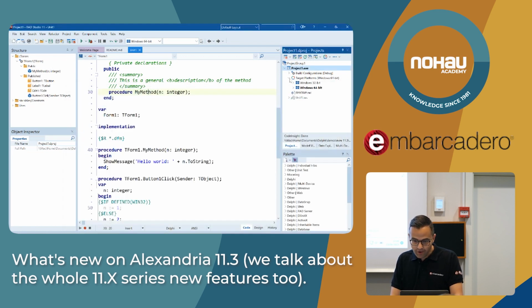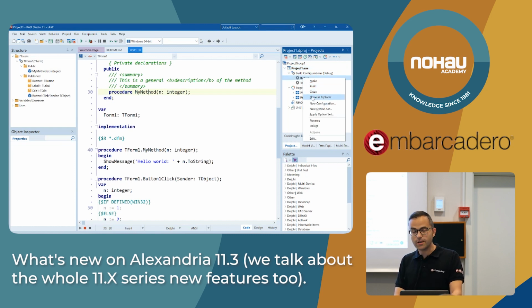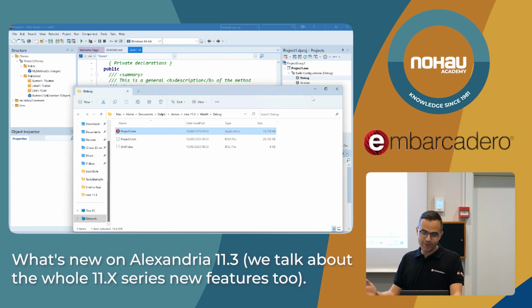there every time you wanted to find the binary. Now, if you come to the build and you say, okay, I want to go to the debug, we have show in Explorer as well. So it takes you straight away to the binary. And this is such a little new improvement, but it saves you a lot of time. And I really value all these little changes because they add that 1% to your workflow. But if you put all those together, it's going to be quite a boost in your productivity.